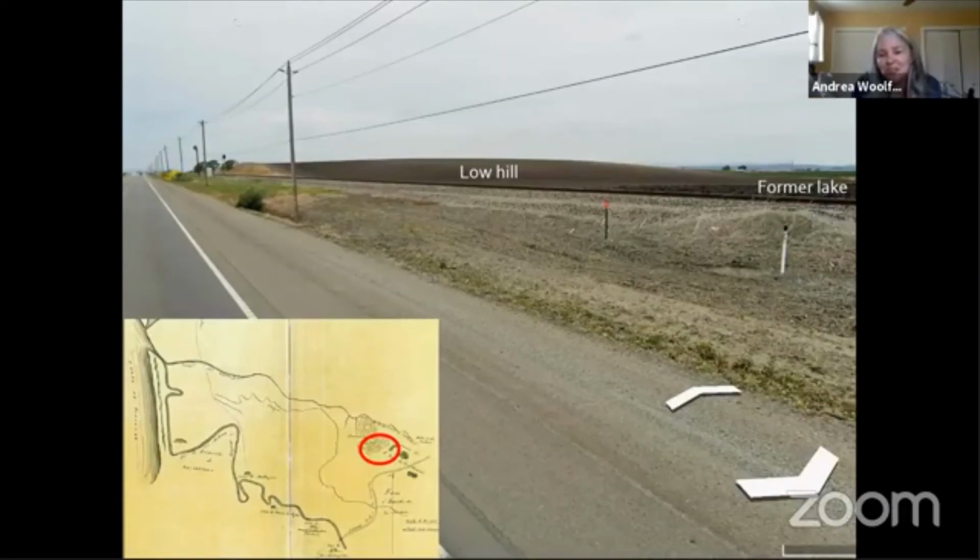I like driving this road because as I drive through, I think about these old maps, and you really can. There's that low hill right about here. And then the former lake bed that probably had those beautiful flowers is right here. So it's sad that the lagoon isn't there anymore. But again, it's productive cropland, so we benefit from it in other ways today.